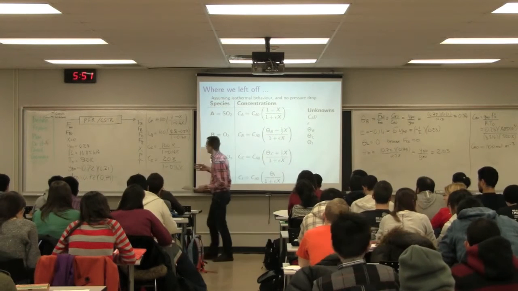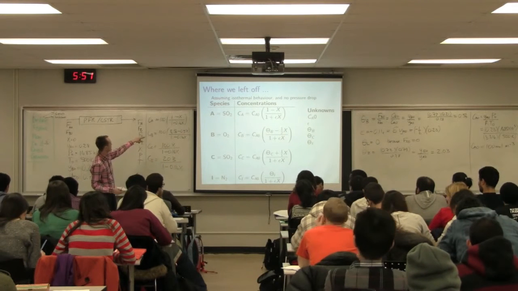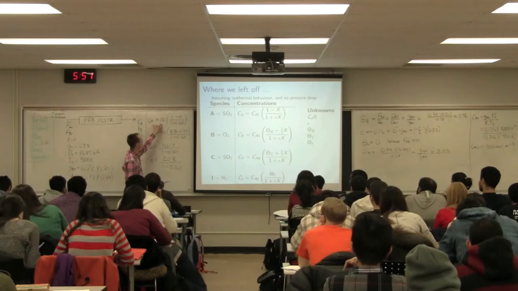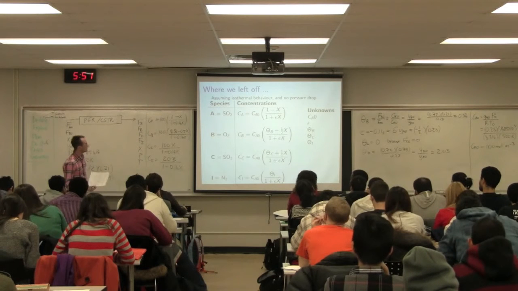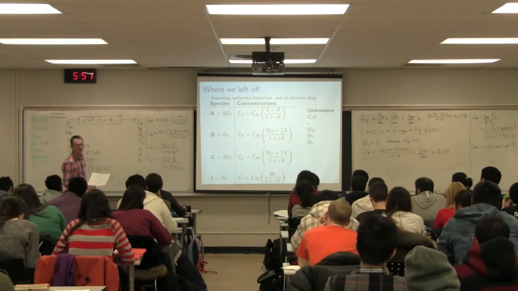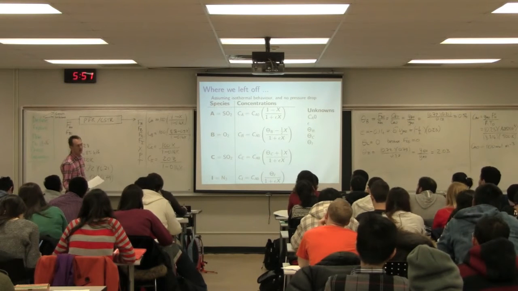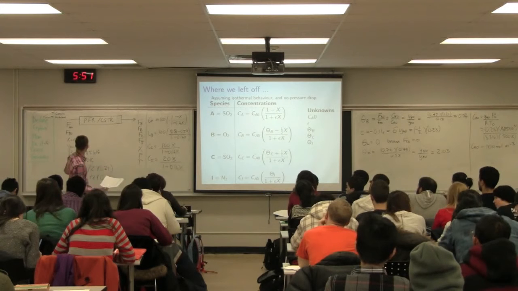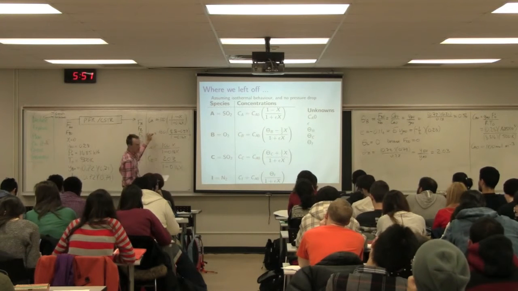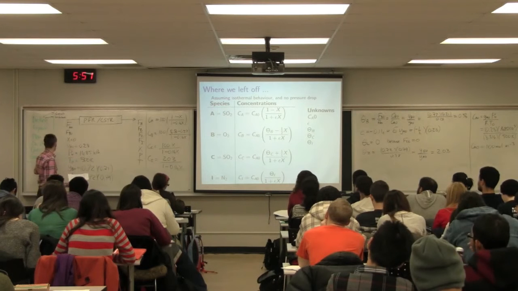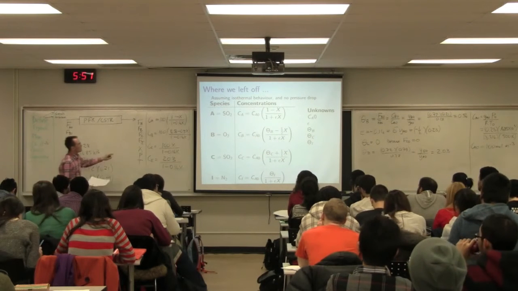Another generalized strategy is to take a look at a few special cases. Look at all these formulas, but let's just take a look, for example, at CA. What happens if you sub in x equals 0? You get back your inlet condition, and that is what CA naught was back over there. So that's also part of the checking and generalizing step. These steps are really intertwined in some way.